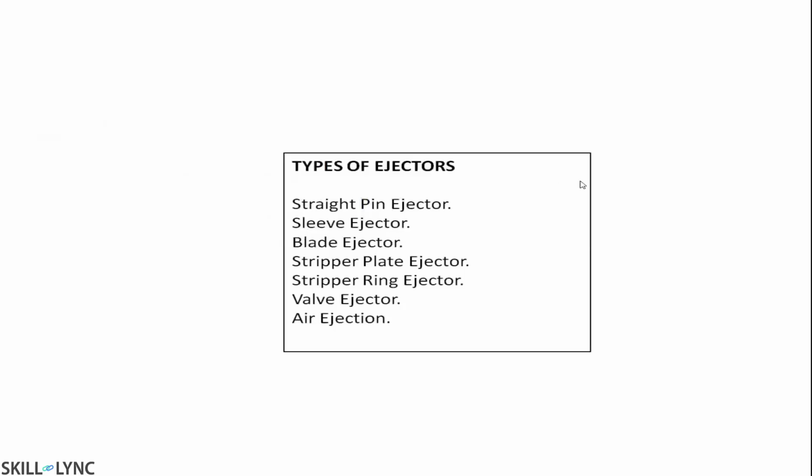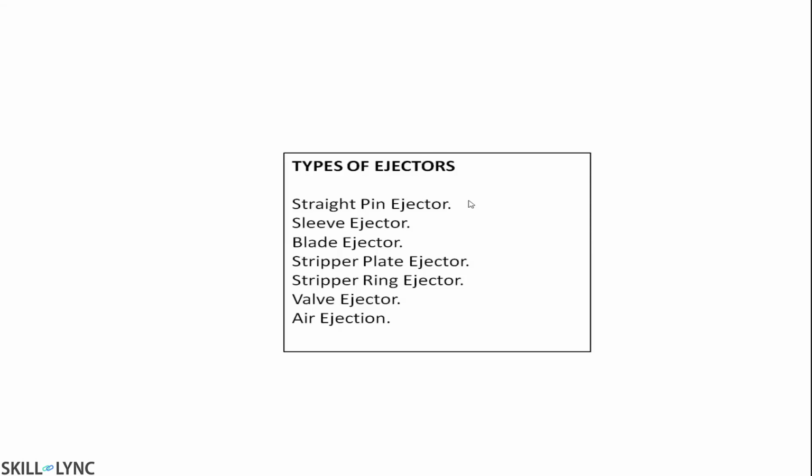Now these are the types of ejection. There are different kinds of ejection based on the shape and the geometry of the plastic part. The normal and most ideal one is using stepped pin ejectors. They will be in diameters of 3 mm up to 6 mm.